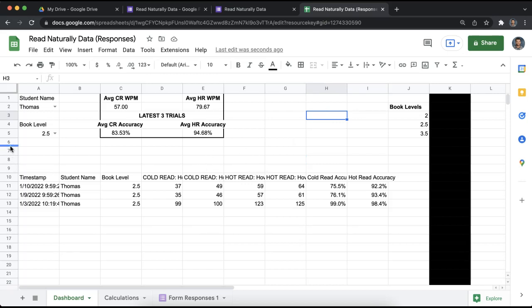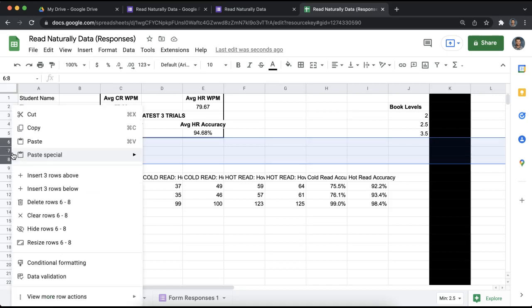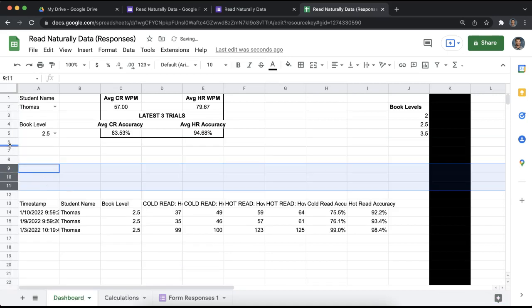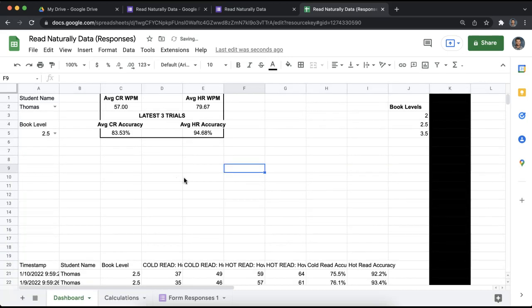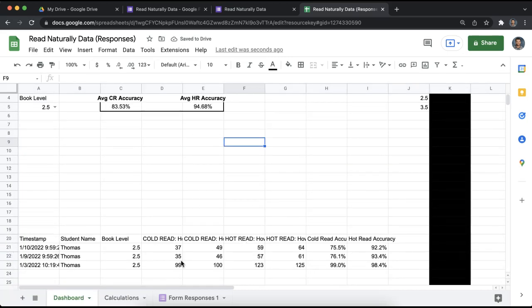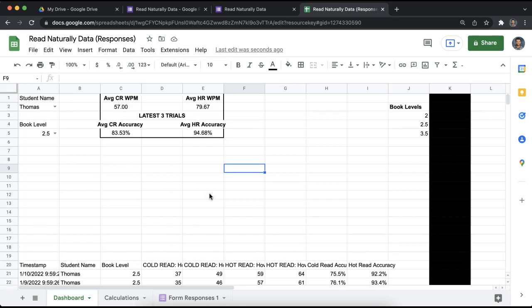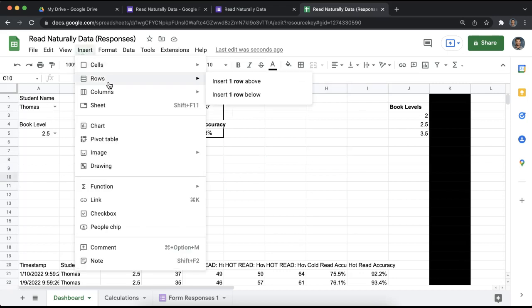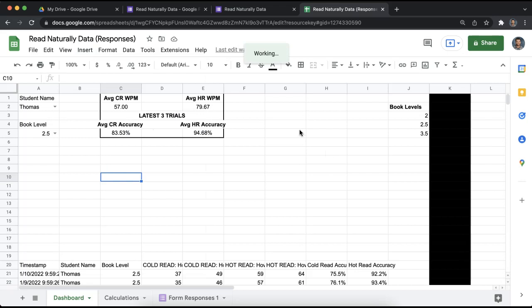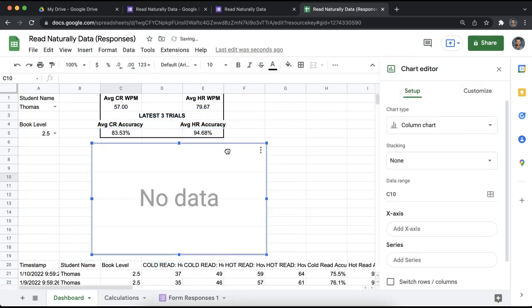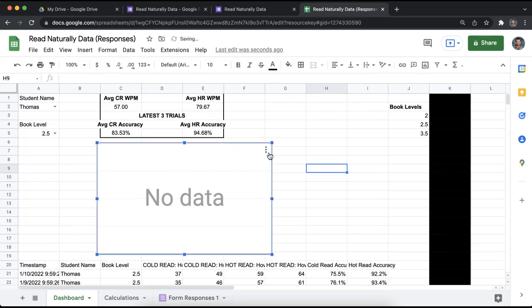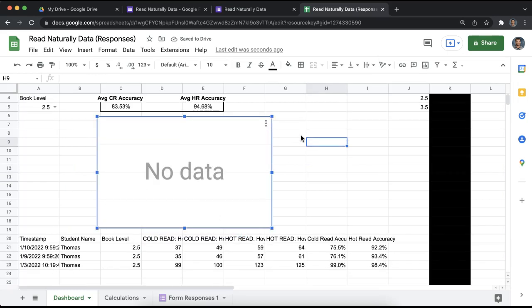Now, one other thing that I could do, so that's kind of the end of the dashboard part, but I just thought this would be fun, while I was building this, to try to build a graph for it. So I'm actually going to move this data down so I have room to put in my graphs here. I could have the graphs go above the data, but I don't really like to do that. So I'm going to try to build a graph that shows the cold and hot read data on the same graph and has the timestamp being the x-axis here.